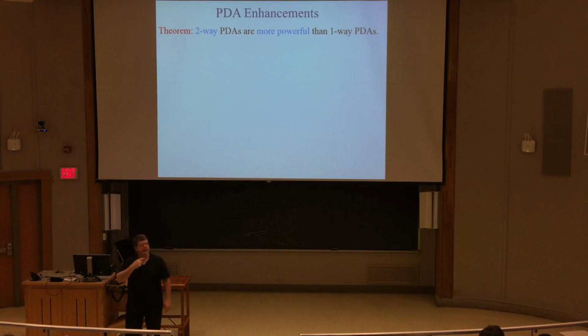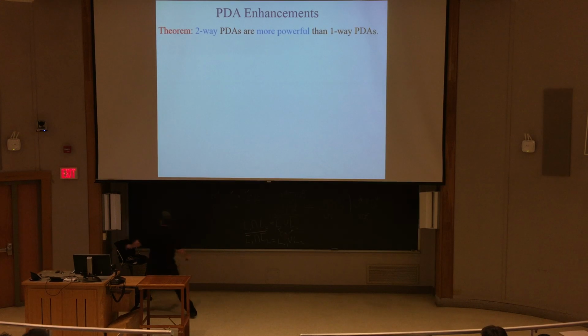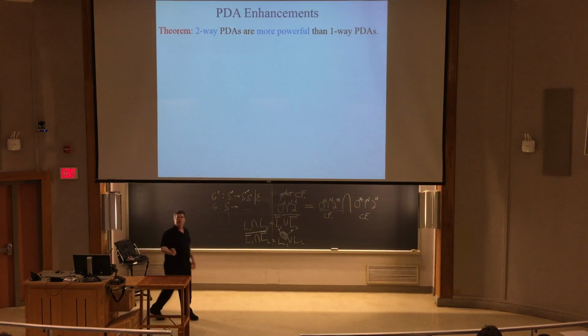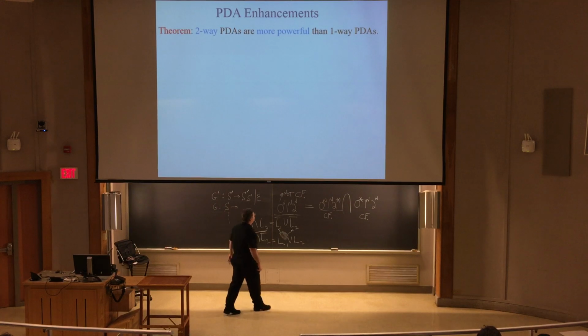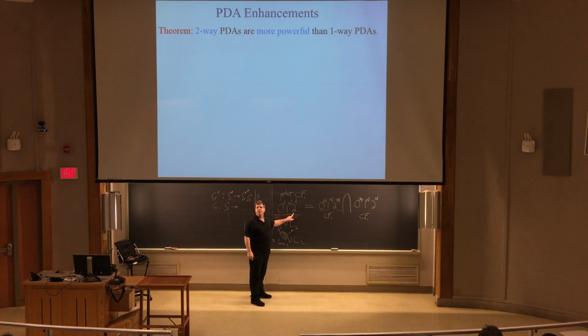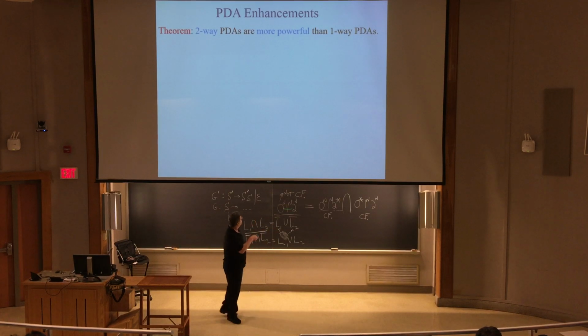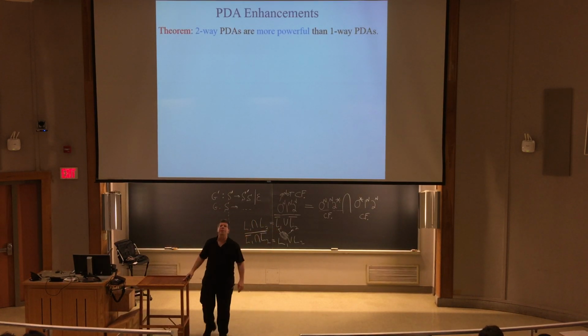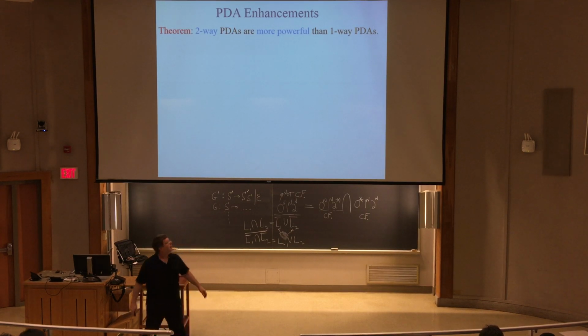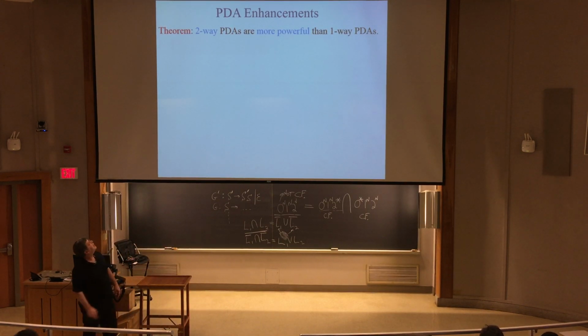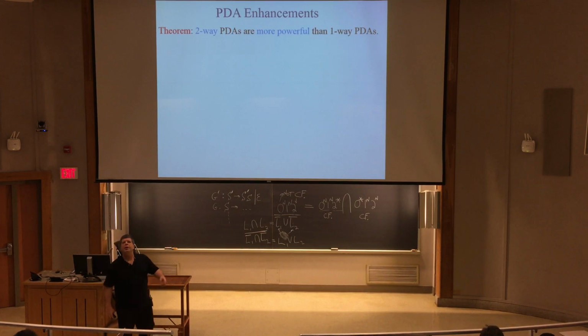Yeah. You can do both CF. You can do that right here. You can recognize 0 to the n, 1 to the n, 2 to the n using a two-way PDA. Why? Because first compare the zeros to the ones using the stack, and that ends you up between the ones and the twos. Then go backwards to the beginning of the ones, flush the stack, and then go again and stack, compare the ones to the twos, and by transitivity, there'll be an equal number. And that's not context-free, but we just recognized it using a two-way PDA. And that proves this first theorem on this slide. Two-way PDAs have more power. They have a superpower over regular PDAs.